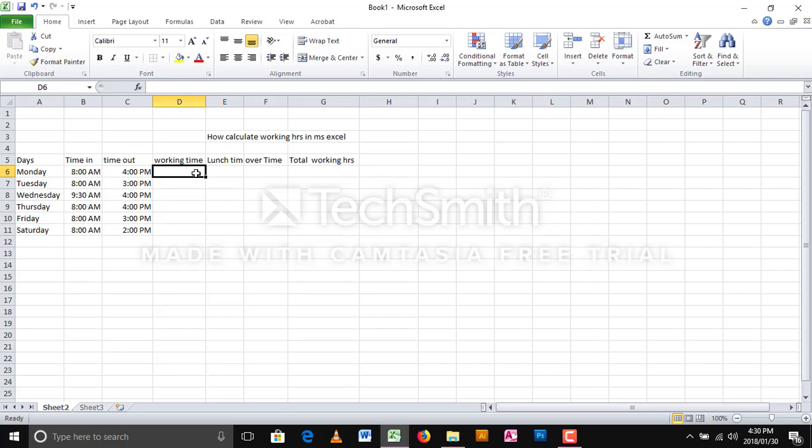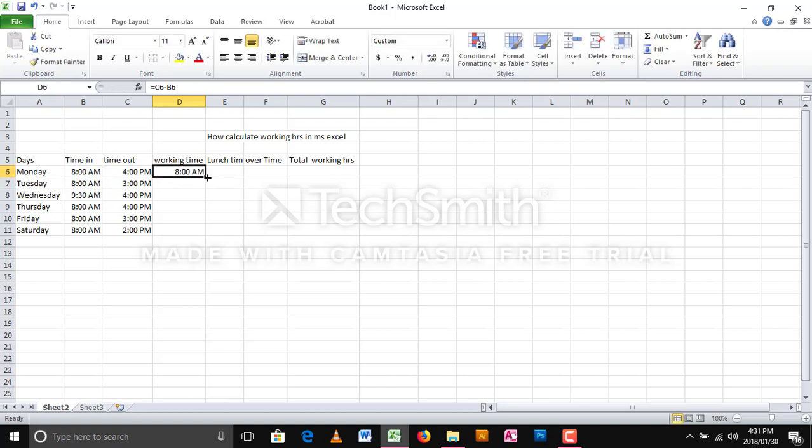Sometimes people have to come at 8. But we have to calculate this by using column B and C, to make life easy for us so that they can give us what we want. So we start with the equal sign. What we want to do from here is say C6 minus B6. When we enter this, it gives us the result.